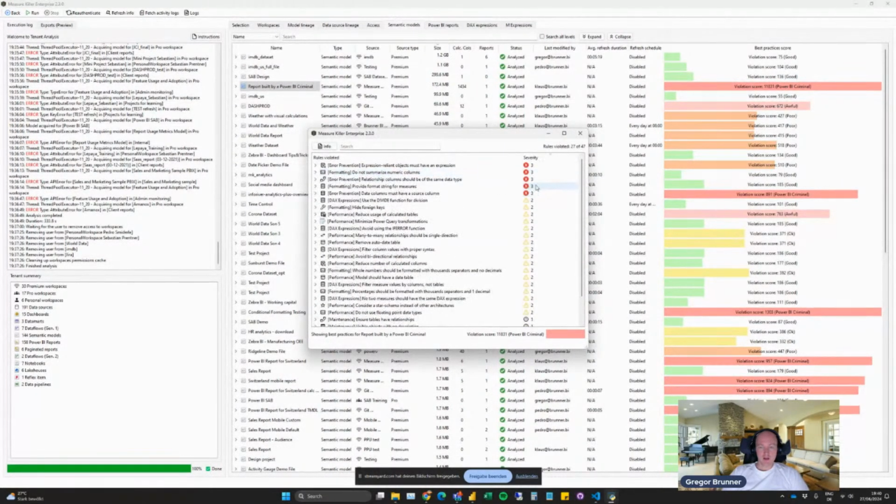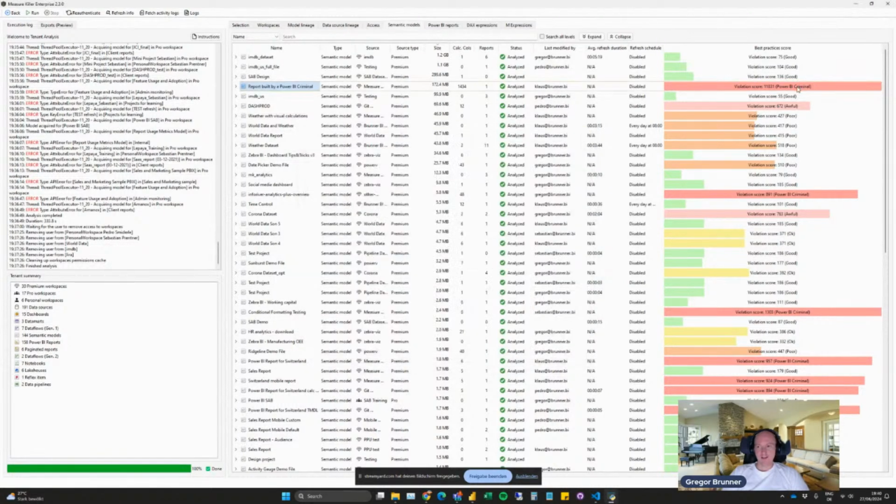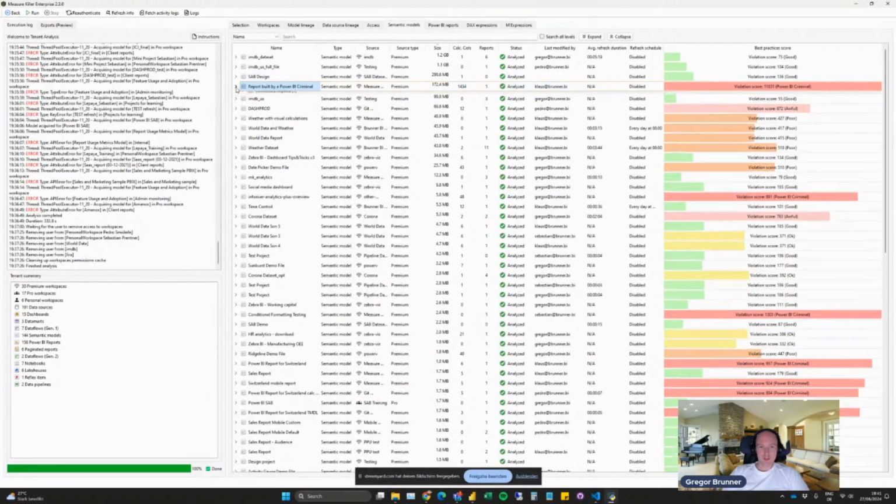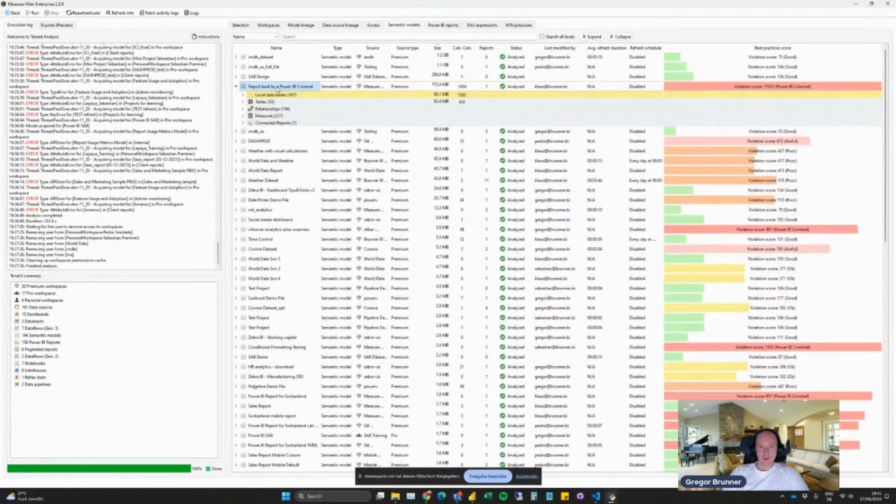This is violated a lot of times, and then we multiply it by 3, and basically we come up with our own little rating. If you have, I think, more than 500 or 800 or something, it's like you're a Power BI criminal. And this is one of the worst models we have in our tenant for testing purposes. The report built by a Power BI criminal, you can see it has a really, really bad score.